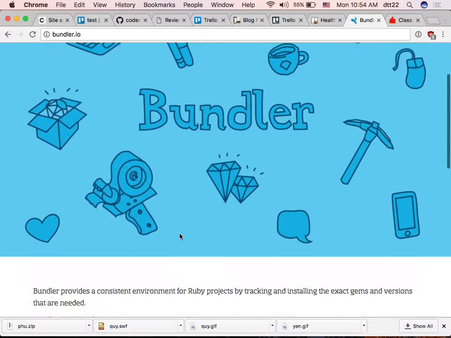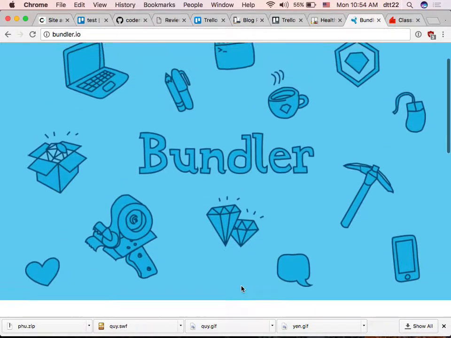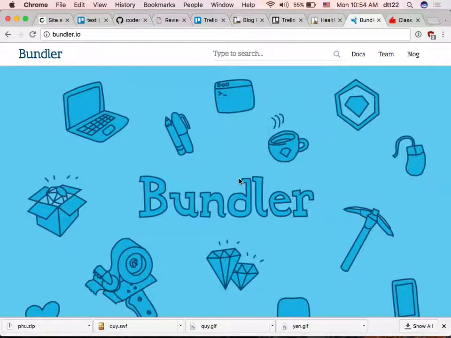What we're doing is to look at bundler, and bundler is a way to maintain the extra libraries that you use, but it's not the place where people put the extra libraries that you use. Okay, so bundler is a tool where you say, hey, bundle install. Bundle install is: install anything that I need for this project.